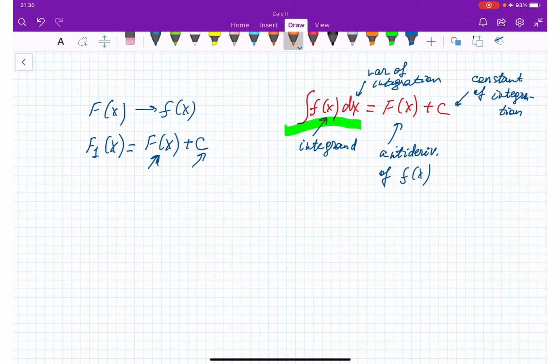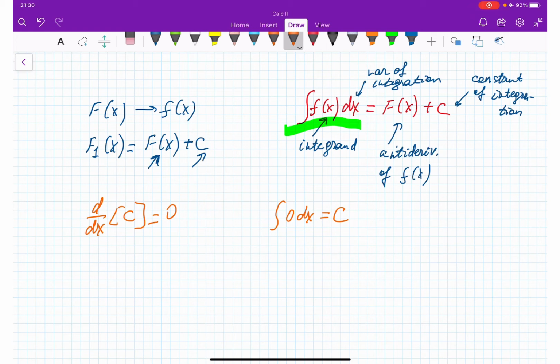If the derivative of a constant, let's say d by dx of c, is equal to 0, then the integration formula is going to look like integral of 0 dx is equal to c.